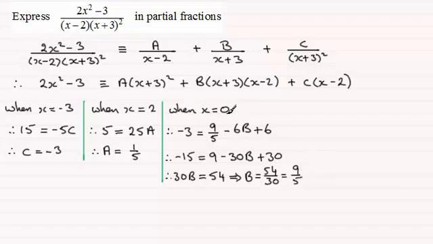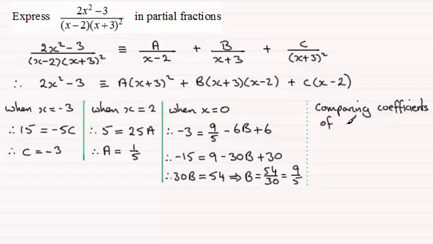Well, you can choose as I say any value of x that you like other than minus 3 and 2. Check it out with another value of x, you should get 9 fifths. But I say it's not the only way of doing this. A better way, I feel, is to look at comparing coefficients. And if you've watched the previous video in this series, you'll know that I would want to compare coefficients of x squared. So just write that in here. Comparing coefficients of x squared. You'll see it's a lot easier.